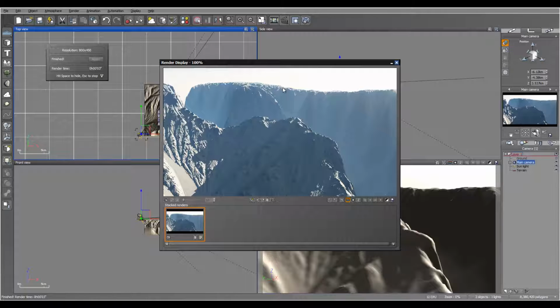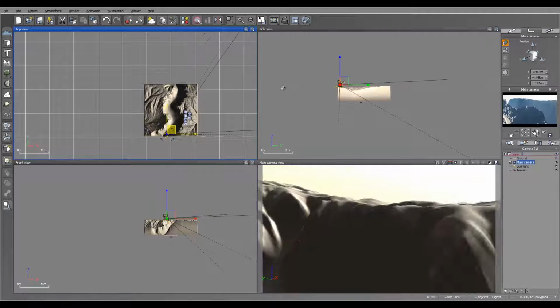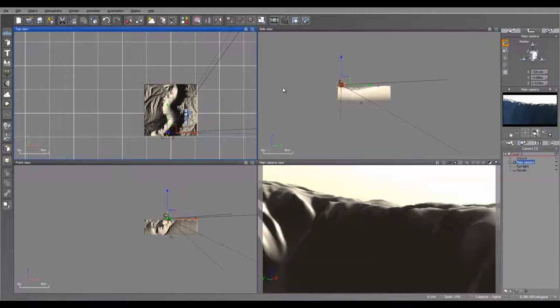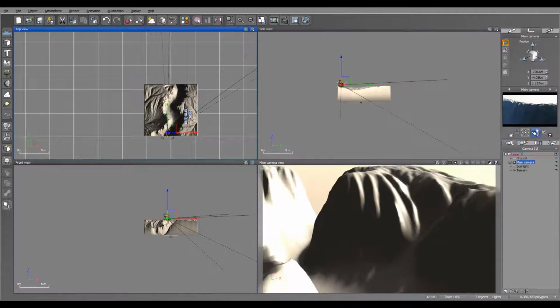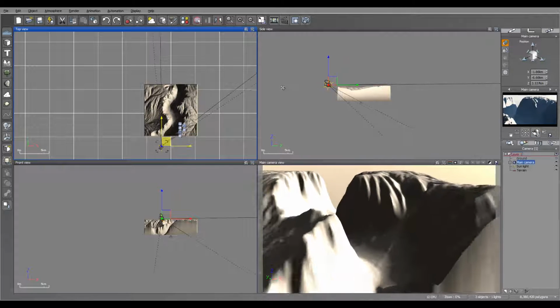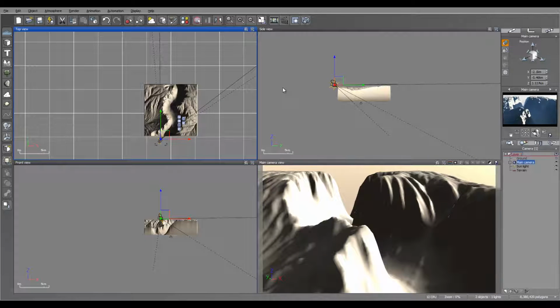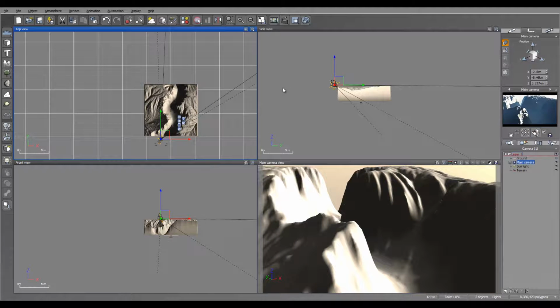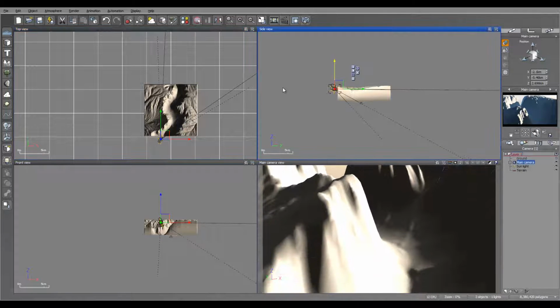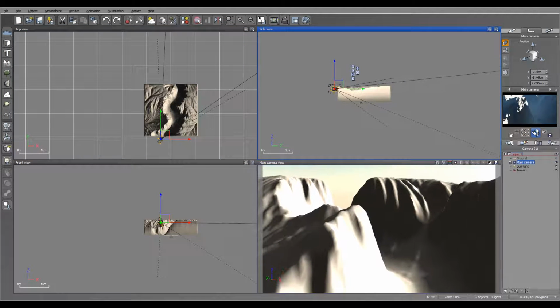So we can actually take our camera and place it somewhere right here, so we can preview this way.